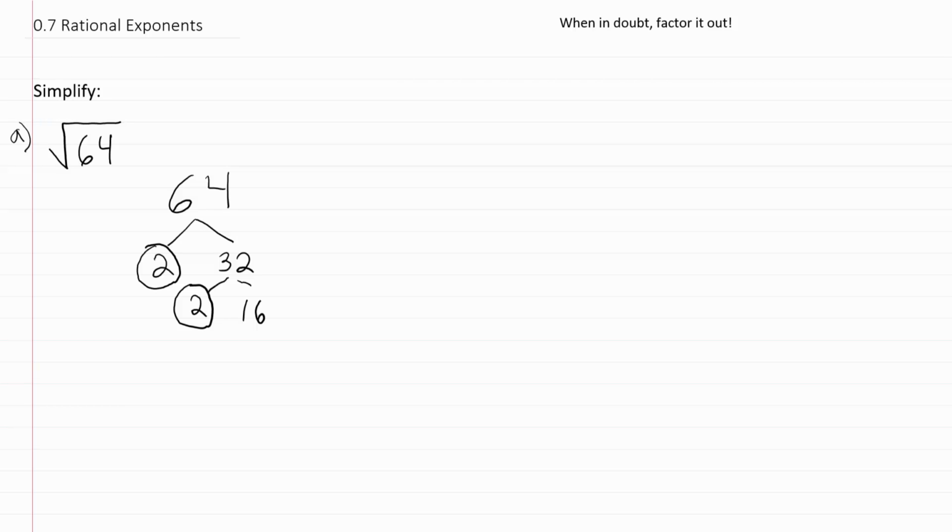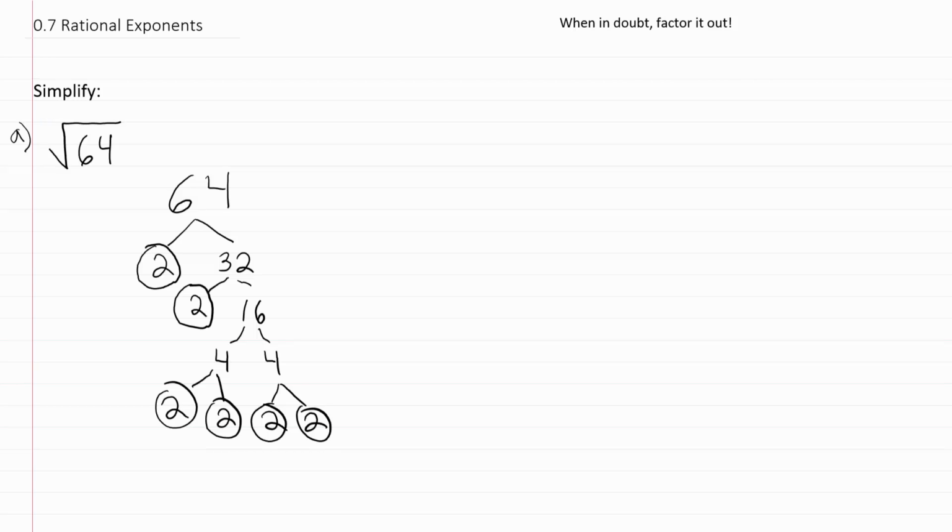I could then say that, hey, 16 is 4 times 4 if I wanted to. Or I could keep going with the 2 theme and say, well, 16 is what? 2 times 8, and then break down the 8 from there. But at this point, I wanted to deviate a little bit from that and say, okay, well, I know 16 is 4 times 4. Now, 4 can be broken up as 2 times 2. So 2 times 2 gives you 4, and then that's done because we can't go any further than 2 times 2. We can't break 2 down any further. And likewise, the other 4 is also 2 times 2. So now we've closed off all the branches. We can't go any further, right?